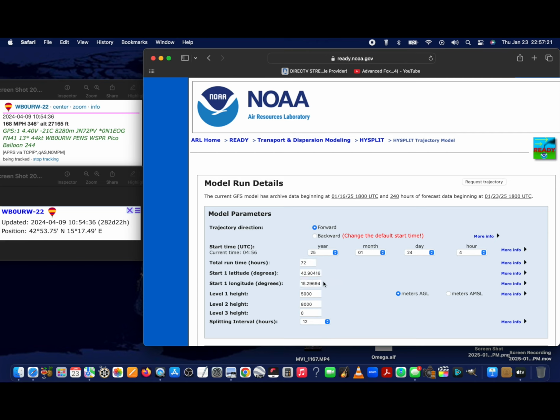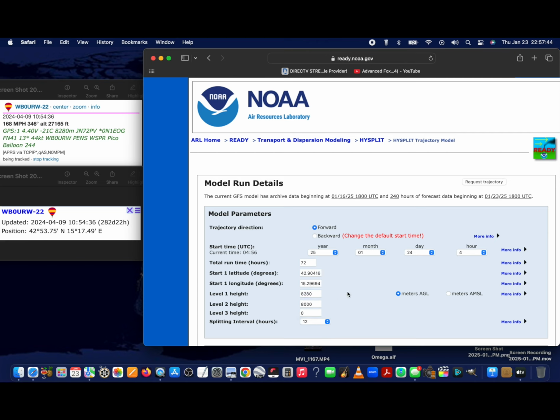The start latitude and longitude lines are pre-filled in from the information that you filled in on the very first page, so don't change anything in these boxes. Level 1 height is the altitude of your balloon in meters, and select the box to the right that indicates above sea level.